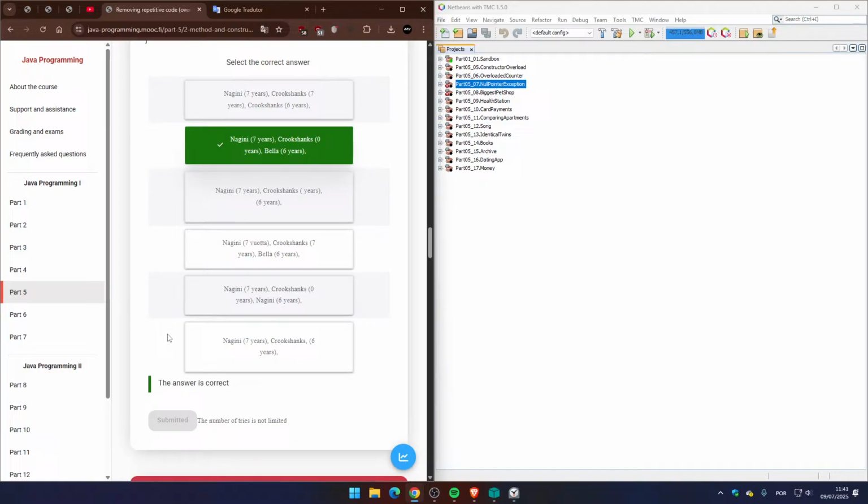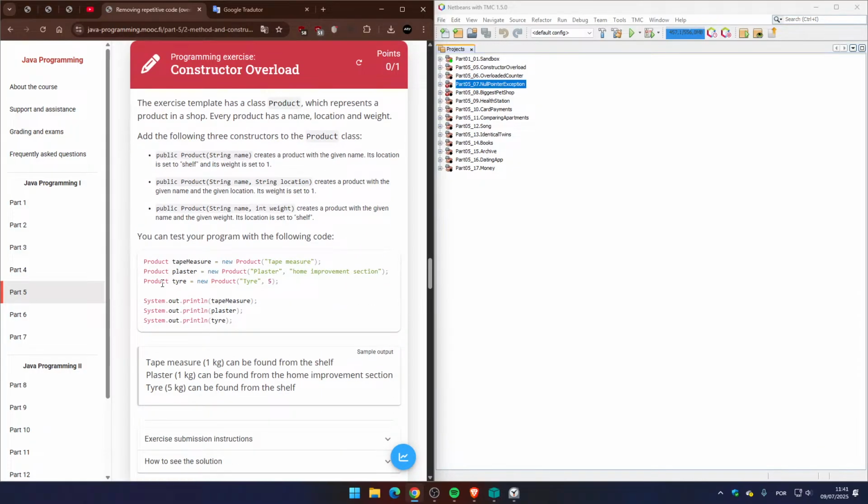Constructor overload. The exercise template has a class Product, which represents a product in a shop. Every product has a name, location, and weight, and the following three constructors are to be added to the Product class.